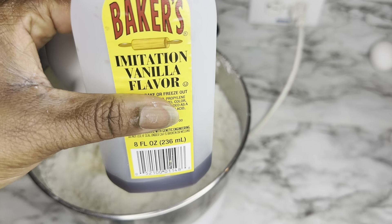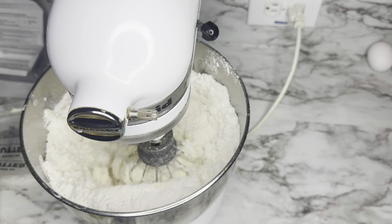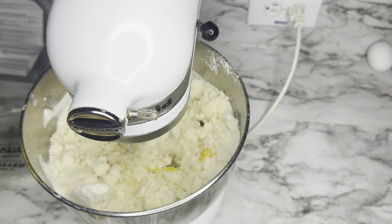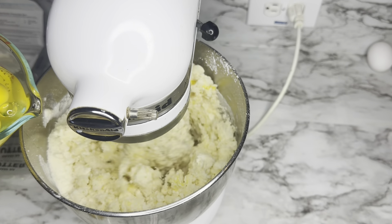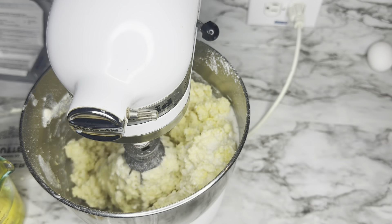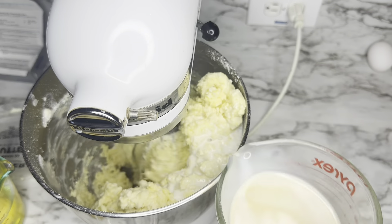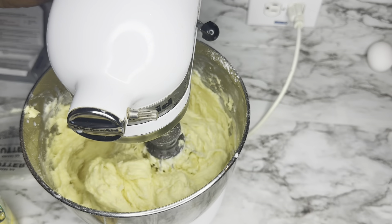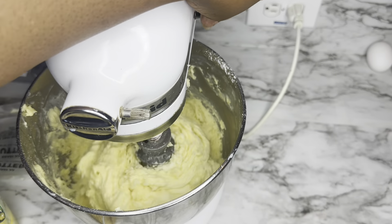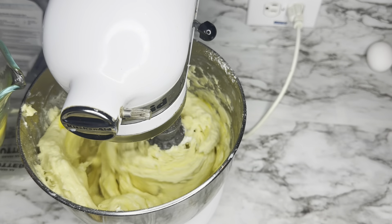I do have my vanilla flavoring - I don't really measure with it when it comes to flavoring, I'm going to add it to my liking. I'm going to add it to my liquid and put a little liquid in, then add my eggs in. You can add them in one at a time or a couple at a time - I'm just alternating, you don't have to. We got about half our eggs and half our liquid in here. We're going to stop and scrape down, add in the rest of my eggs and the rest of my liquids, and we're going to get our pans ready.